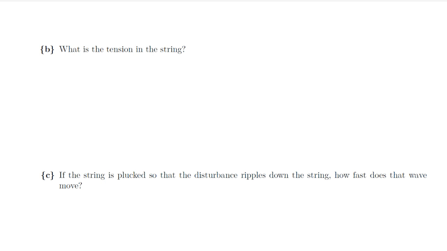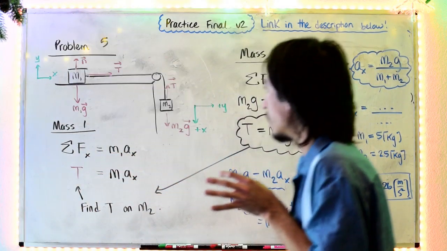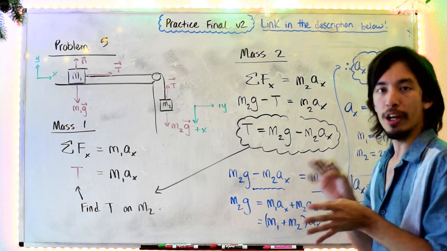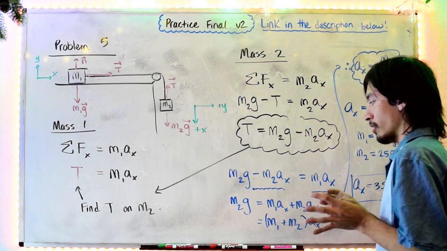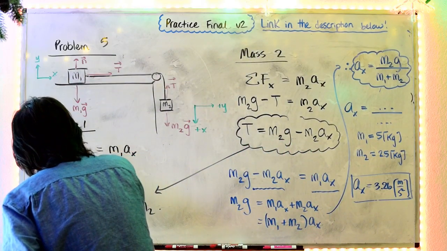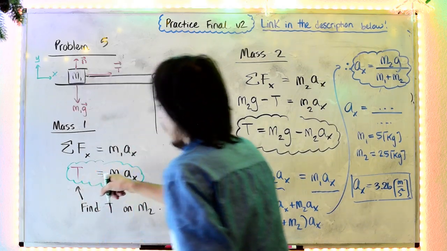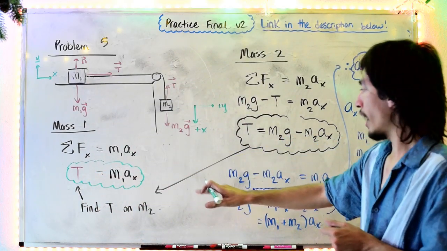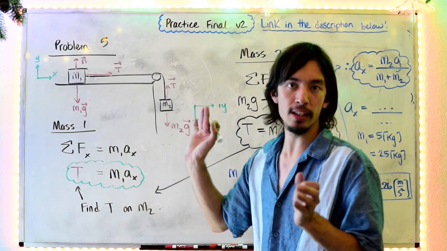So I'm going to go on to this next part with the tension, but let me know if you have any questions. To find the tension in the string, we already actually have the equation for it because we already did all of the derivation in the first part of the question. So what we're going to do to find the tension in the string in part B is use all the equations I've written on the board for my Newton's laws, and I'm just going to realize that I already have a tension expression written out here. So as long as I can plug in the values here, I can just get the tension immediately.